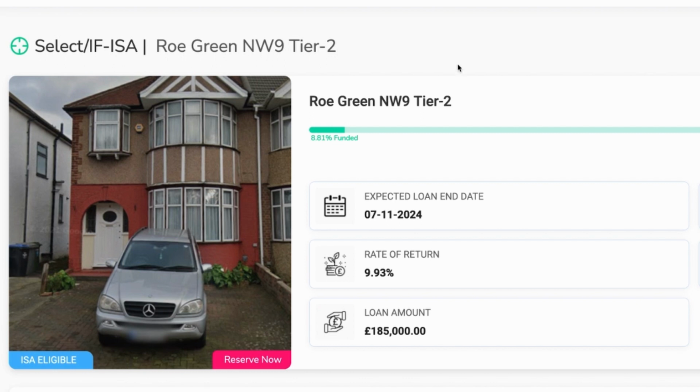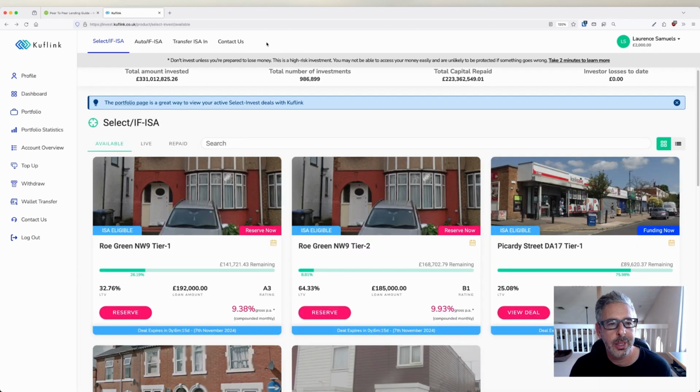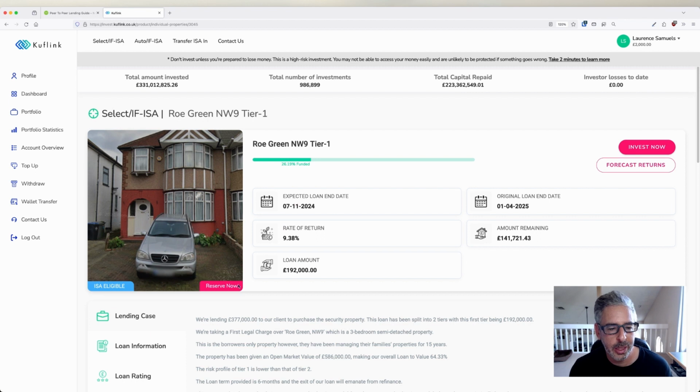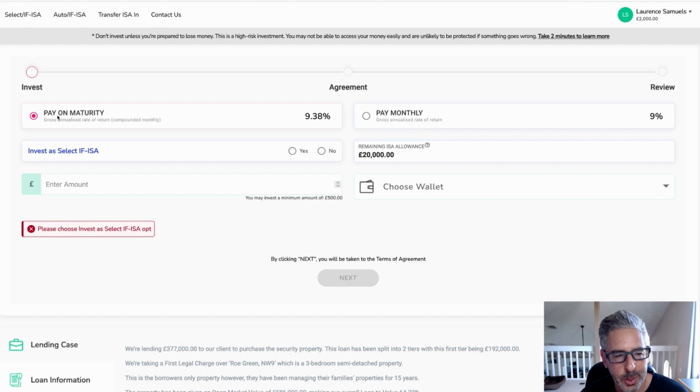It's an investment. It is peer-to-peer lending, so you need to understand that and know that your capital can be at risk. We go back to the investment of that tier 1 loan. Let's go ahead and put in a reserve amount to put in what we would like to invest on this loan. So here, when you click on that Invest Now button up on the top, you're going to be offered those two options, which is pay on maturity and paid monthly.